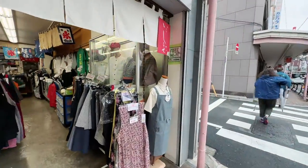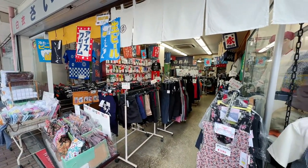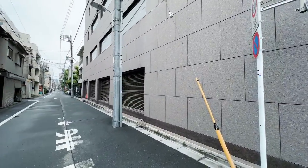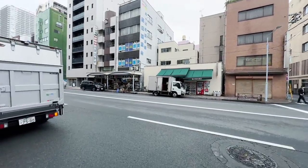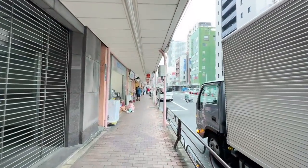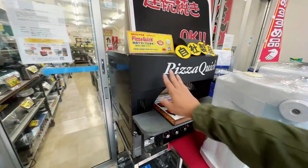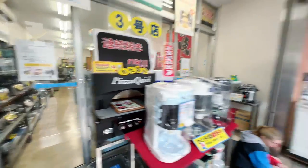Oh, here's aprons. The store pretty much specializes in just aprons and signs. Noren, they call these. So I like that. When you specialize in stuff, usually you do a really good job of making it. And these materials are all made here in Japan. There's a vending machine across the street. They're all made here in Japan, so it's always well made. All right, let's go to the end of the street here. Oh, pizza oven. Oh yeah, one day. Either a machine or I'm just gonna make a bunch of bricks and make my own pizza oven.